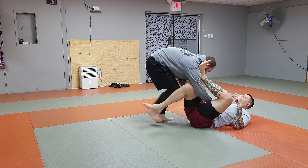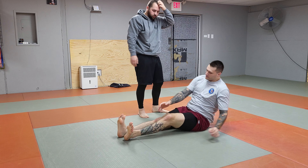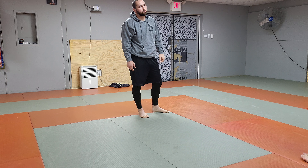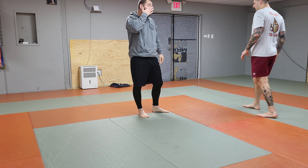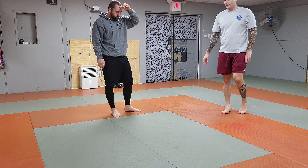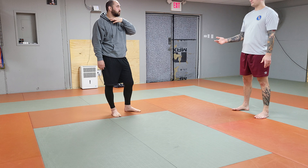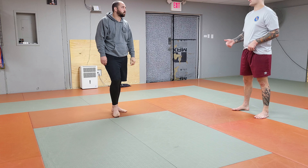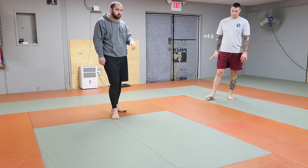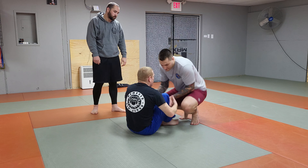The leg drag is the same side grip. Push my foot with that hand all the way up here, and then that hand taps the knee through. So that's the leg drag — push it here and tap through. Regardless, I'm just coming down and monitoring the feet. Just grab the foot — if it's cross, you can knee tap or leg drag. Or you can grab the feet and step between for a knee cut.